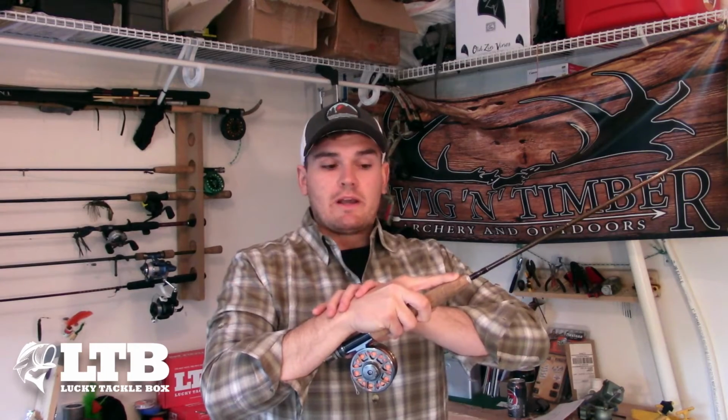This is probably not the best way to hold the rod if you're going to be using anything higher than a 6-weight. However, it is one of the more accurate ways to cast because you're able to point the rod exactly where you want the rod to finish, as well as stop a little more pinpoint, and it creates kind of a stronger backbone when it comes to long-term use and fatigue.